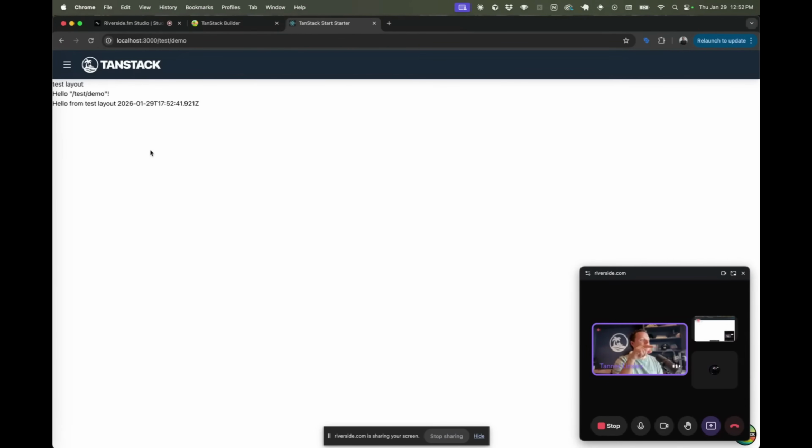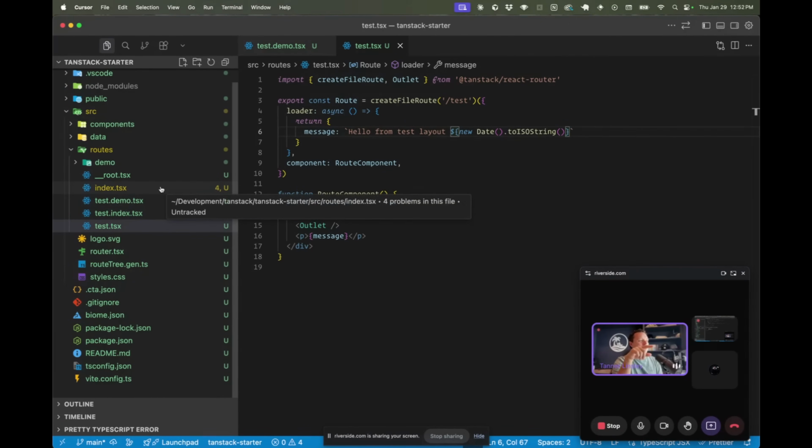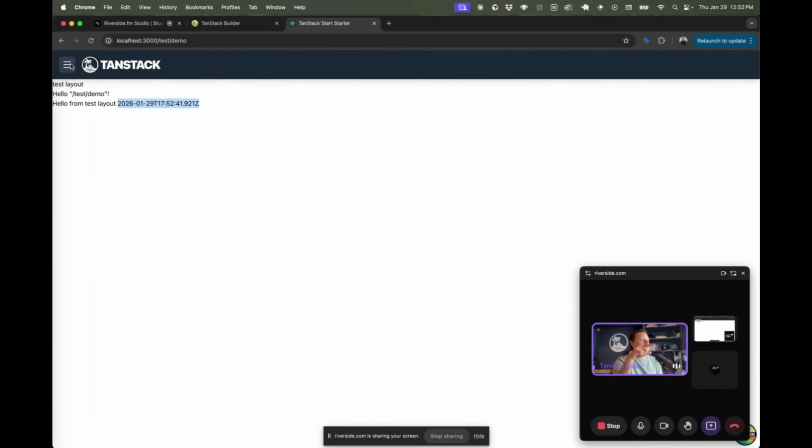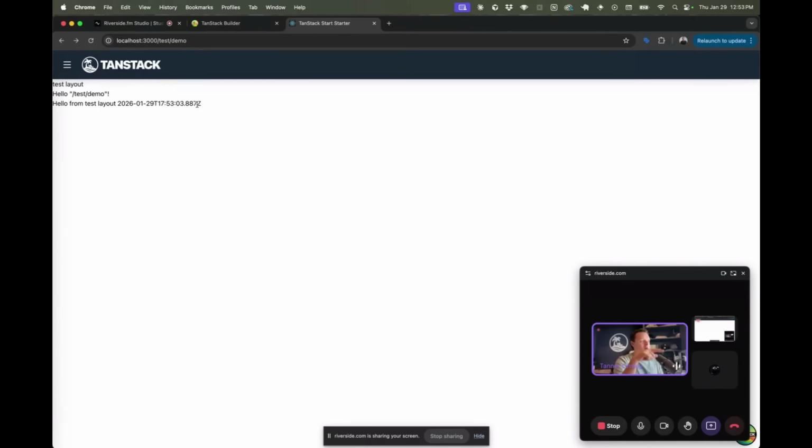So let's do this. This came from the server because this SSR'd. Go back and click on the logo to go to the home page. Now use the back button to come back. Okay, so the time updated. But the time here did not come from the server because we did not SSR. We're in SPA now. When you click the logo and come back, that is an SPA client-side navigation. So therefore, everything is rendering on the client.